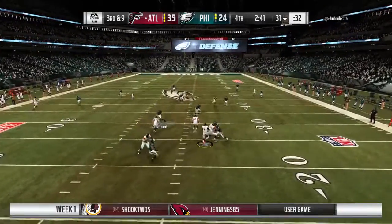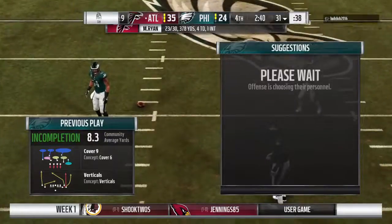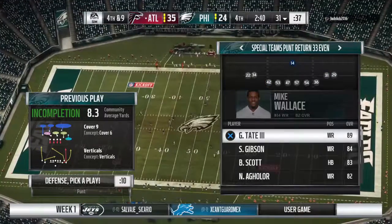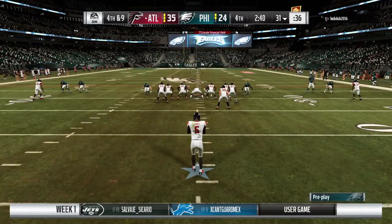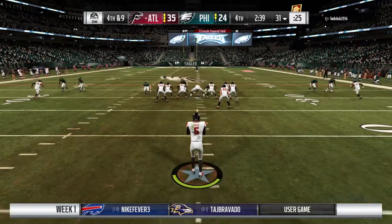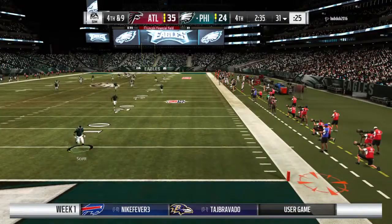From the gun, it's Ryan. And that is incomplete. Okay, I'm not quite sure how to judge that one. Maybe he didn't have enough legs underneath him. Mechanics might have been off. Maybe some fatigue. That one came up short. Yeah, fourth quarter, maybe you do start to watch as the arm there, the leg's still there. This has been a tough game. Here's Matt Bosher now as he'll kick it away for the second time. And this is away. It's a high kick, and he got all of it.